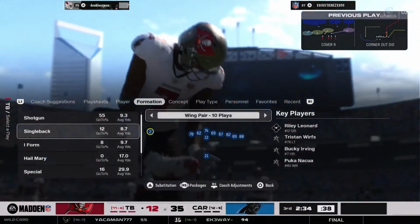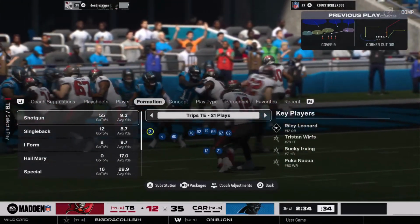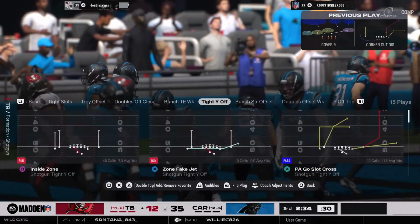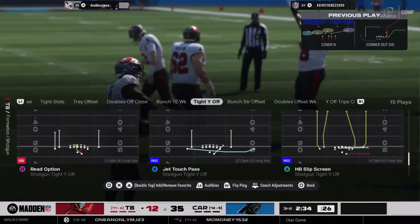It finishes off the drive with a touchdown run, Charles. Remember, he also had a catch on this drive as well. And that's what running backs want to be in today's NFL, a complete back. Three downs, stay on the field, run it, and catch it. And he gets it done.